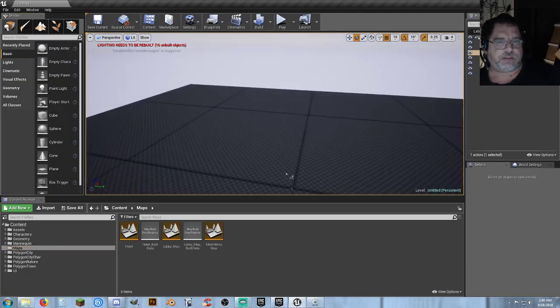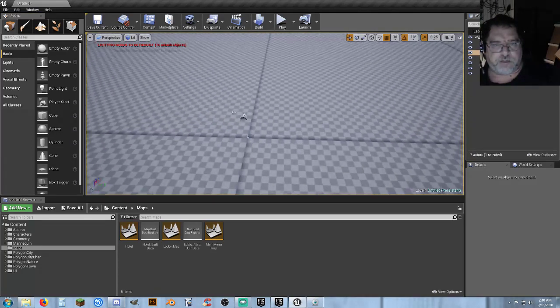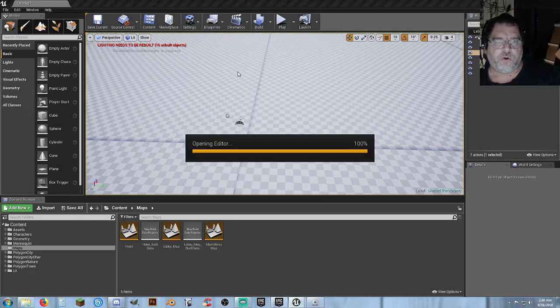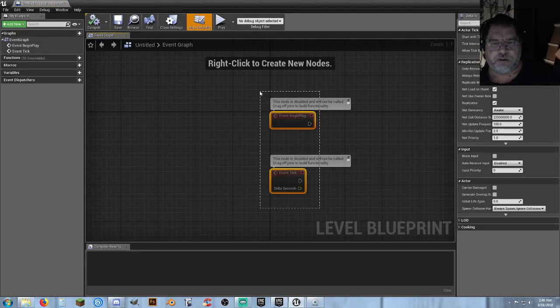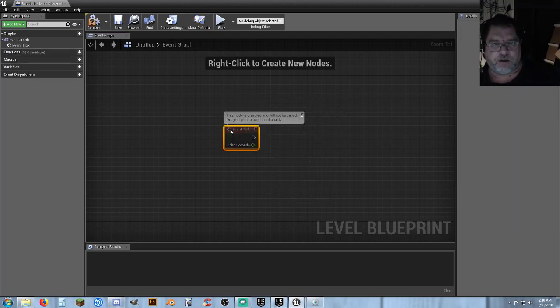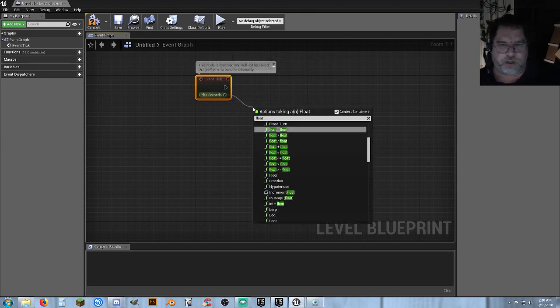So I'm going to go back to this, and let's see if I can remember how I did the sunlight lighting thing. We go to blueprints, open level blueprint. I just need to get rid of the event begin play. I need to move its execution pin here, and I'm going to do float times float.